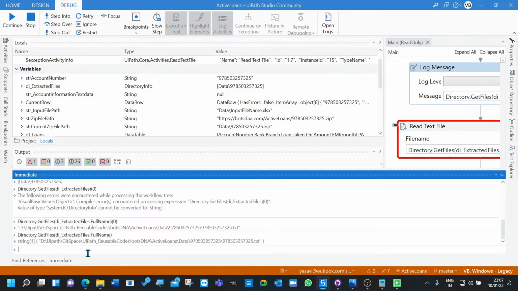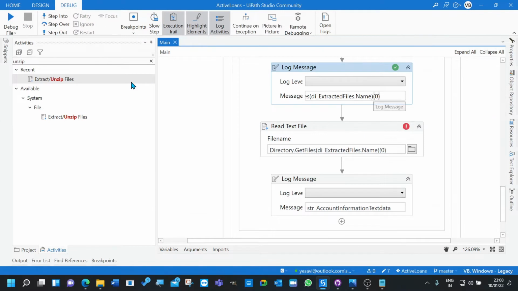Let's go ahead and delete. So this is giving me an array of values. If you see here, this is the array of values, and I'm getting the 0th value. So let's give this particular item instead of only Name, because Name is giving me only the string value but not the path properly. Let's attach this one. So this will give me the full path, and then let's save it. Let's debug this again.